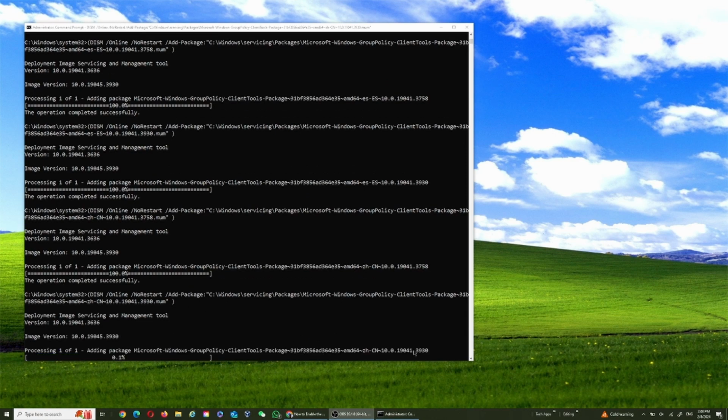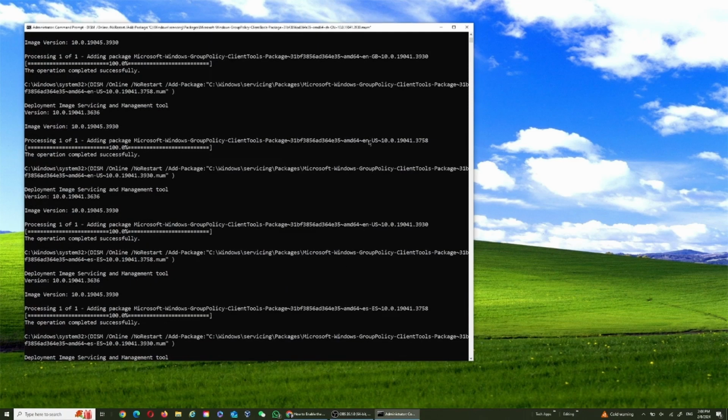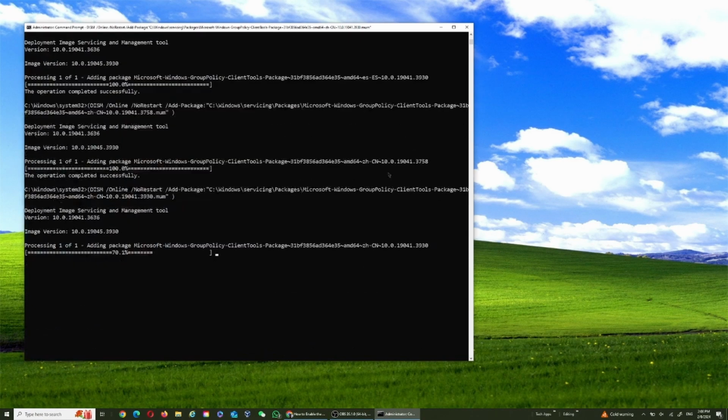As you can see here, for a bit it's been installing the versions. Now it's installing a Chinese version as well, because I have Chinese set on my operating system. So depending on how many languages you have set inside of your operating system, this will take a different amount of time.